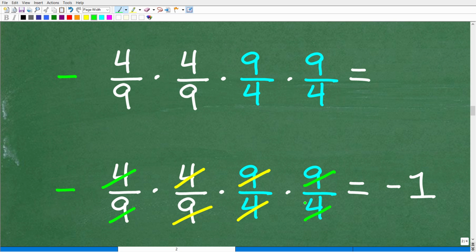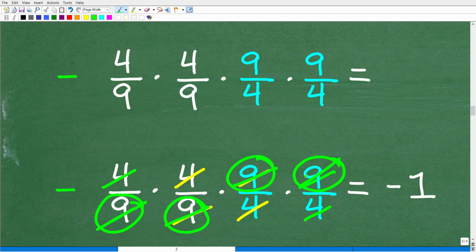Okay, so for example, let me go ahead and just show you this. This 9 here would cross cancel with this 9. So you just draw one line through it like so. This 9 would cross cancel with this 9. Now, what do I mean by cross canceling? Let me just be really clear about this. 9 over 9 is what? 9 divided by 9 is 1. So anytime we have the same number in the numerator and the denominator, you're just dividing this number by itself, which is 1. So that's what we're doing.